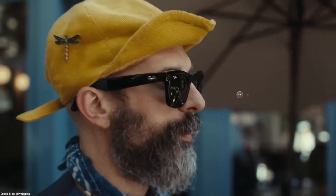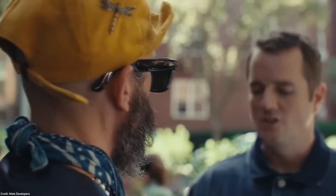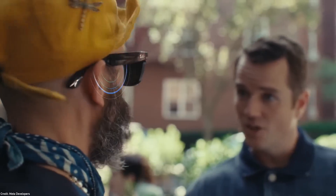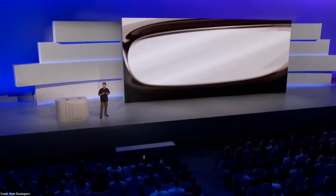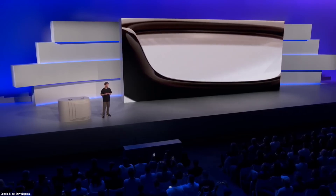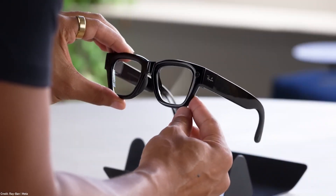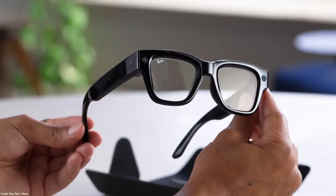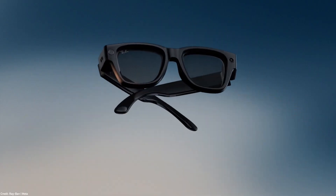Smart glasses might actually be the way for humans to start interacting with each other more than smartphones has enabled us to. When we speak to each other, we're not looking down anymore — we're face-to-face, using features like live captions and translations to really focus on the interaction with the person in front of us. While what we saw at Meta Connect is still a very early version of what the ideal state of smart glasses could be, it's a very promising look into what the future could be. Reviewers who've had it in their hands are quite surprised at how good it is, and if this rate keeps up, Meta can create something that will at the very least be an addition to your everyday devices — and we may be living in a world where smart glasses are the primary way people handle their daily tasks.